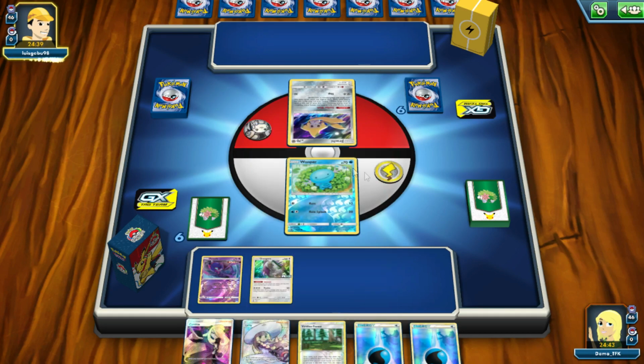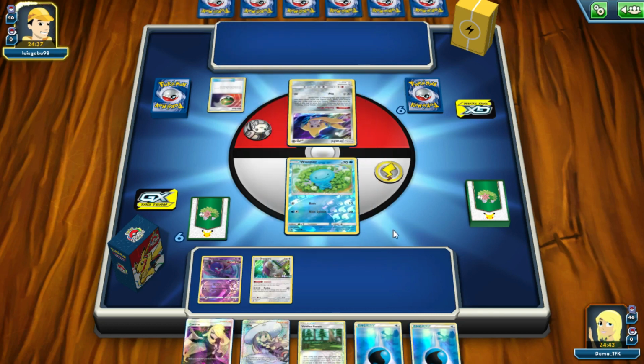Attach, fail the Viridian Force, and Lily for a bunch of new cards. That's not a bad thing either. So we see a Nest Ball. Okay, let's see here.